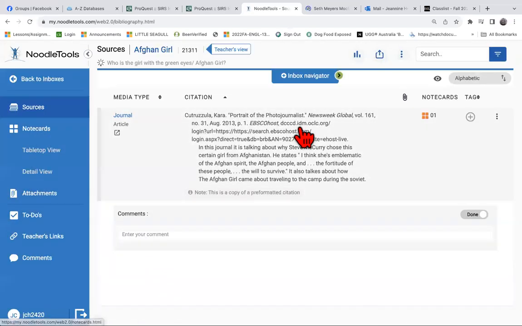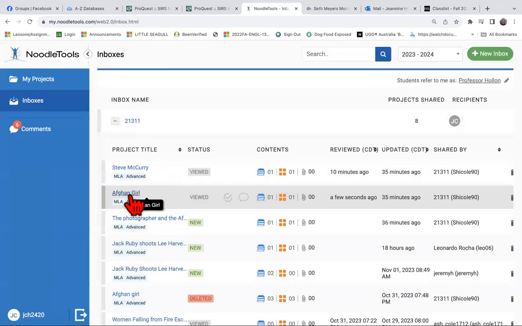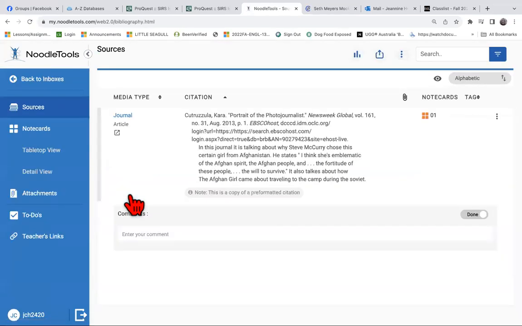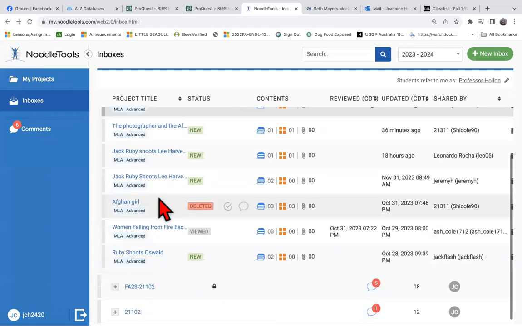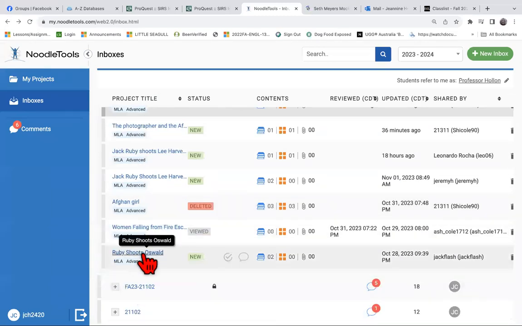And it's not going to let me put in a new source. Yeah. Won't let the teacher do that, which is fine. Okay, but let's pretend that this one is yours. This was the sample one.